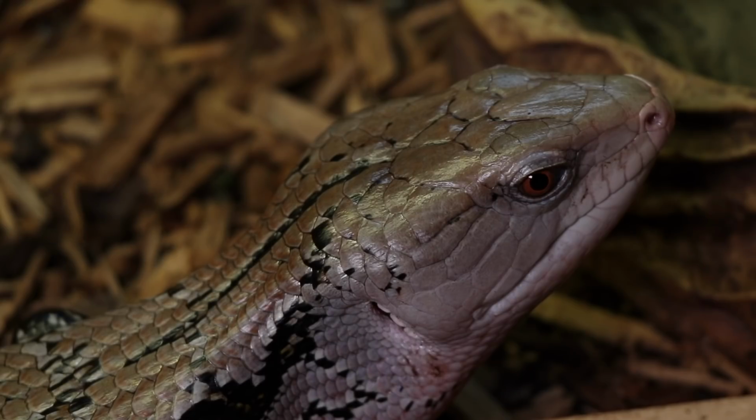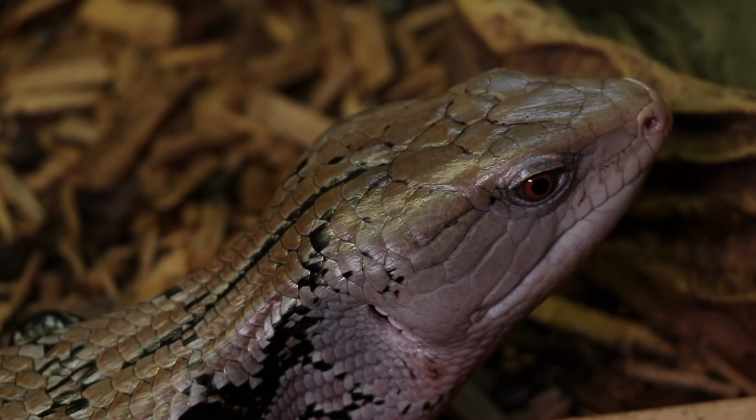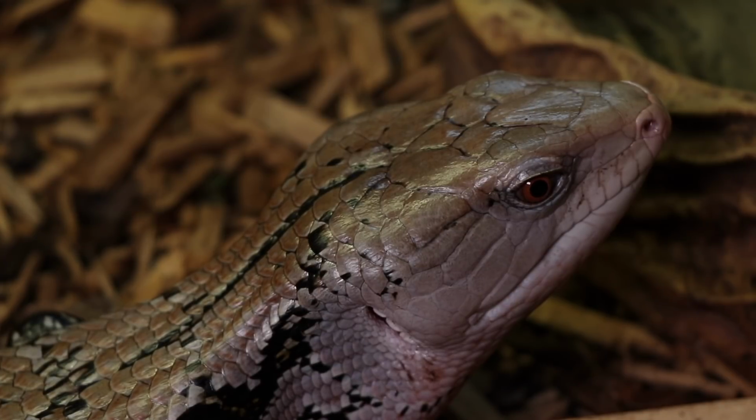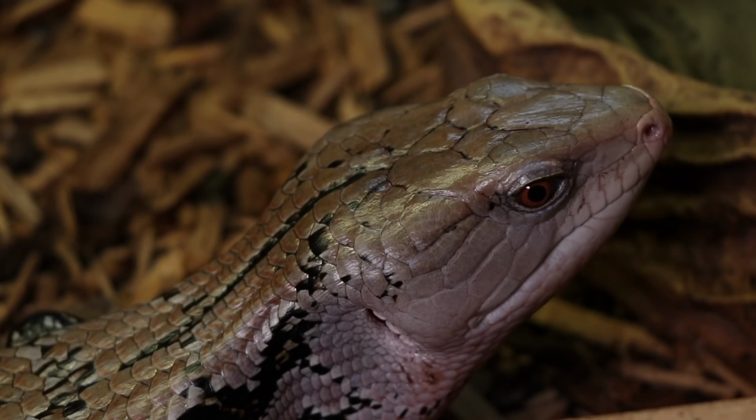Why don't we move on to their husbandry and the care of Tiliqua gigas evanescens. The genus Tiliqua, and that is Tiliqua, not the other stuff that you're thinking of, or blue-tongued skinks in general, is a genus that is large-bodied, terrestrial, diurnal, omnivorous, and that display viviparity. If you understood any of those words, then you are probably not a small child. You might be more educated than that. Good for you. But for those of you that didn't understand anything I just said, I'll break it down into much longer form sentences to get across the same point.